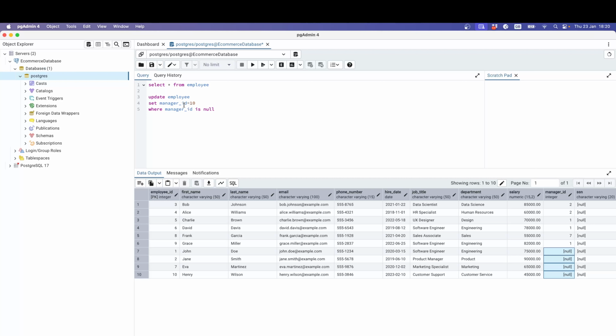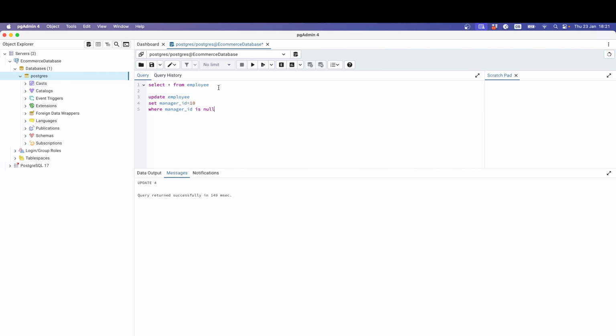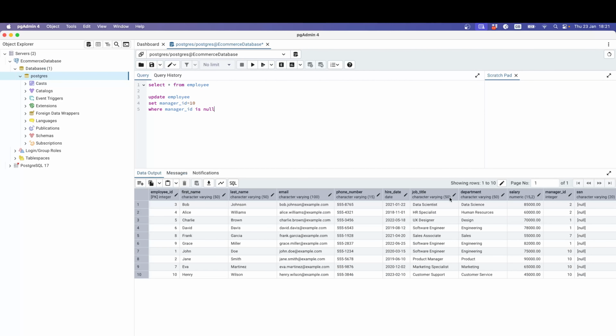So we are going to update all those employees whose manager ID is null. It's going to insert 10 by default. Let's run it, and run it again. Now you see that all those employees whose manager ID was null, we added 10 by default. Similarly, we could have used equal sign, equal to null, and it will work.